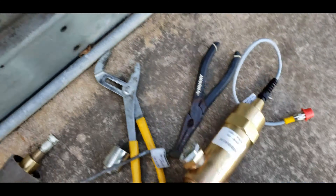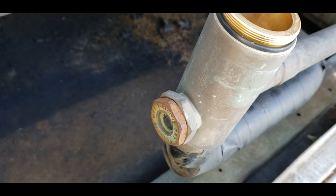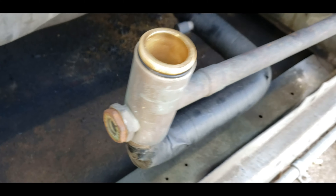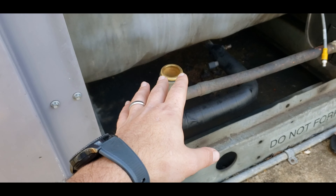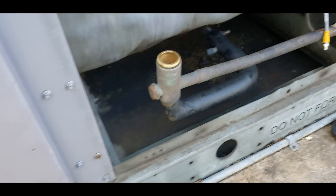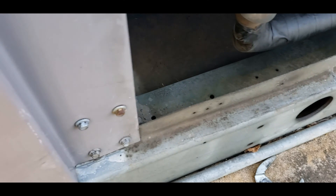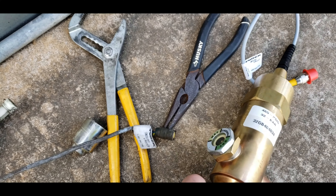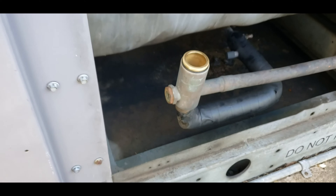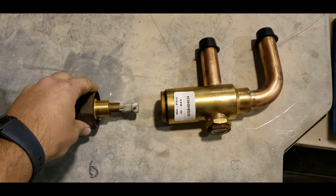One of the things I've verified here is this is the part number — it's also stamped on the front of the valve. I've confirmed that the valve body part number is identical. So that's exactly what I want to see. I want to make sure that these valves are an identical match so that when I switch the heads out, they're good to go. I'm also going to switch out the sight glass here to get a fresh one in there with a new indicator as well.